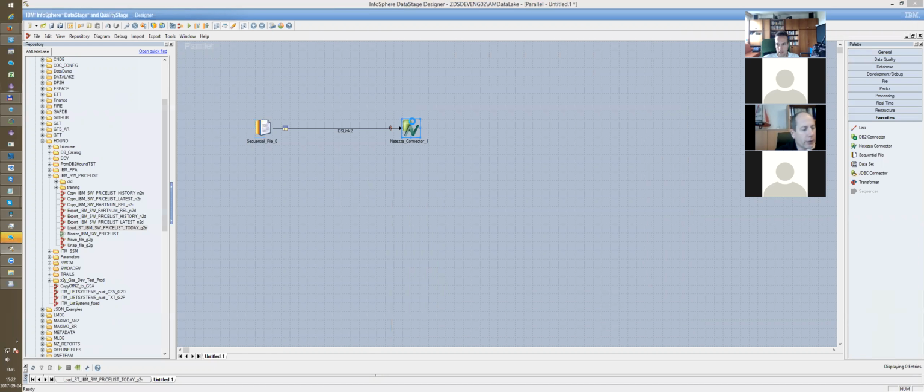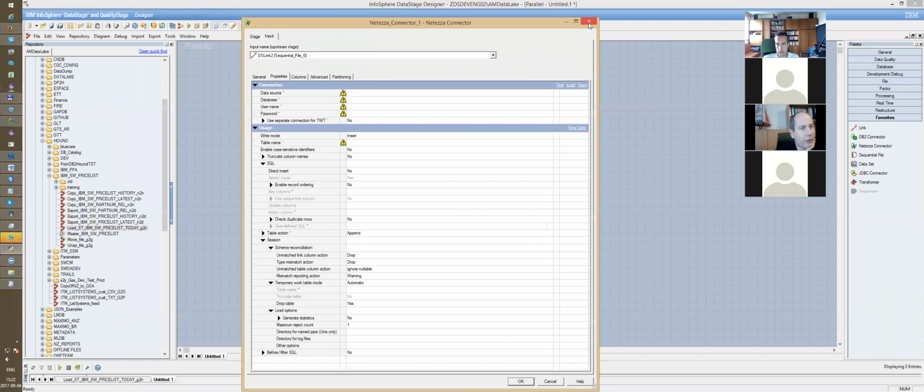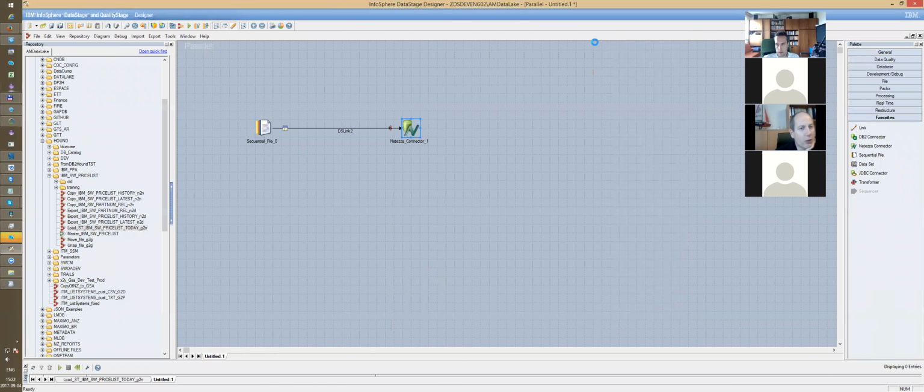Yeah, Adam, my experience is that reading from one table to another, just copying tables from one database to the other, runtime column propagation works pretty well. But with sequential files, we definitely need to specify the columns. Yeah, exactly. Or that schema file, which is kind of out of our reach right now.